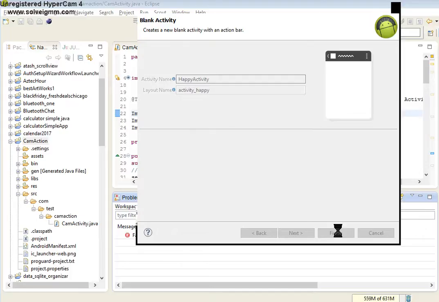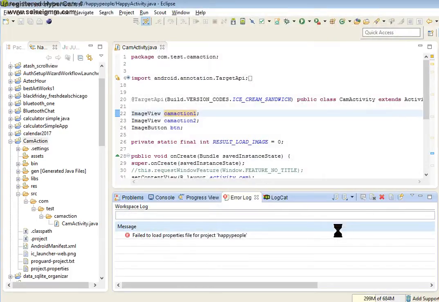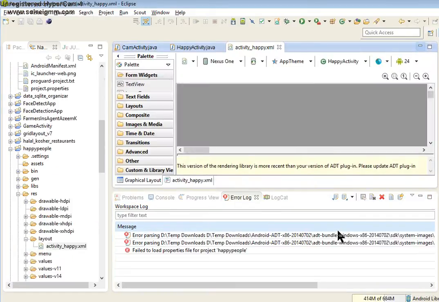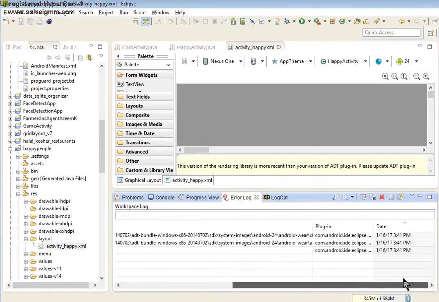So now it is creating the layout. It will pull up. So okay, that's a good learning point right here. The error log is error parsing temp download system Android Wear.